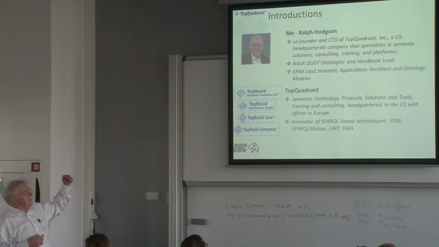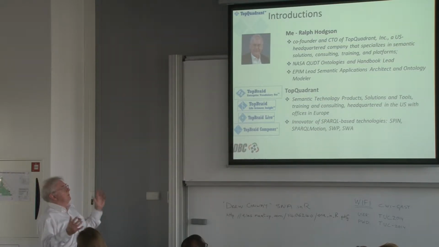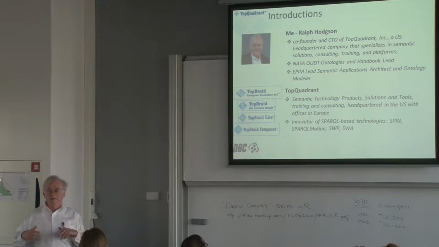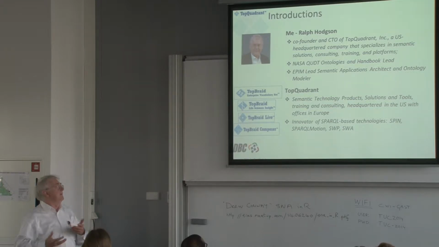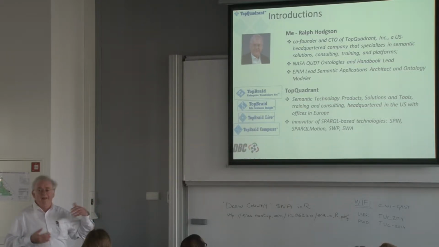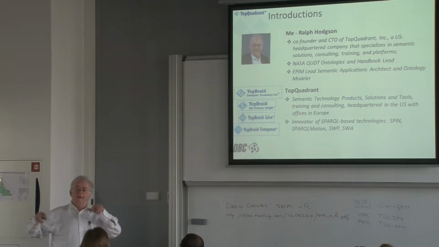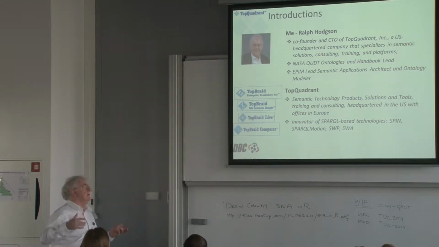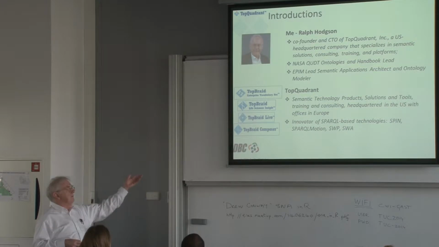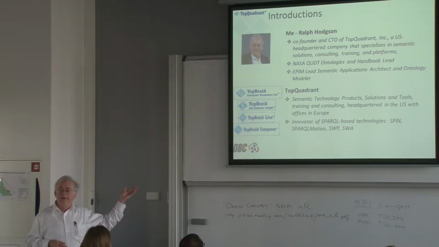And the thing to know about TopQuadrant, to make it a brief introduction, is we innovate with SPARQL. We push the SPARQL standard further. We have SPARQL representations in RDF. We do SPIN, which is an inference engine in SPARQL, where you can say ?this, and a class can define rules on every instance. We have SPARQLMotion, which is a data flow scripting language.